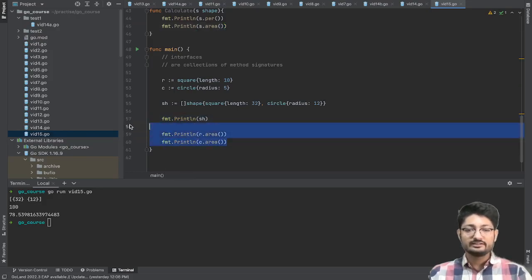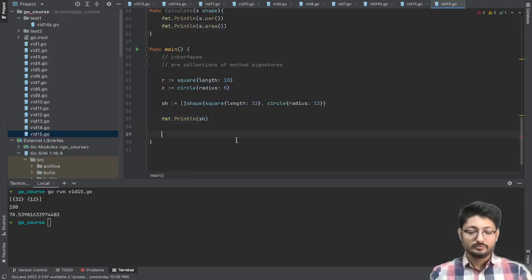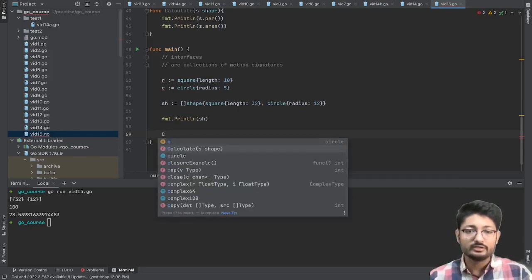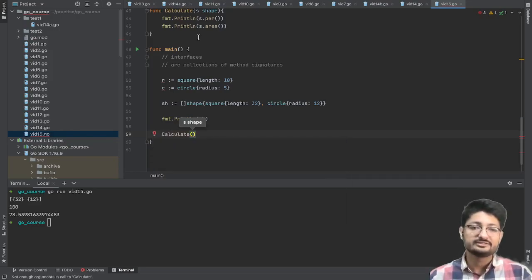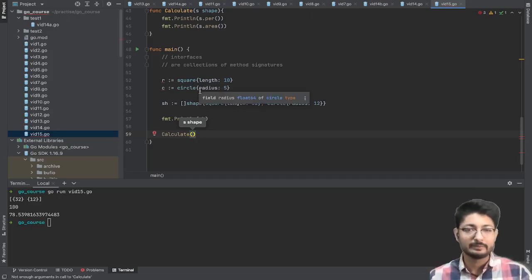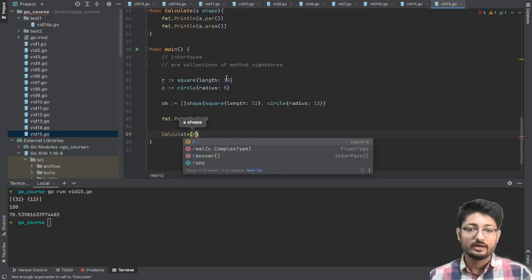Now instead of doing this, you can actually just do calculate, and in this calculate you can pass any shape. Okay, now square is also a shape, circle is also a shape. You cannot pass an equilateral triangle because it has not passed all the checklist for becoming a shape, but you can pass a square.